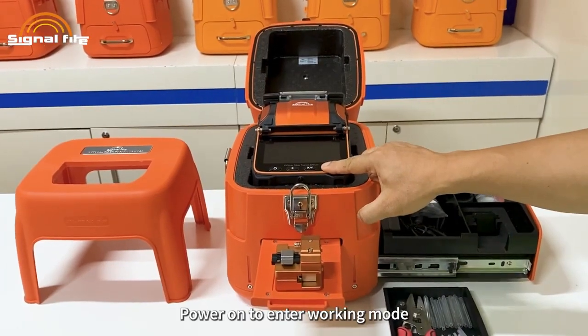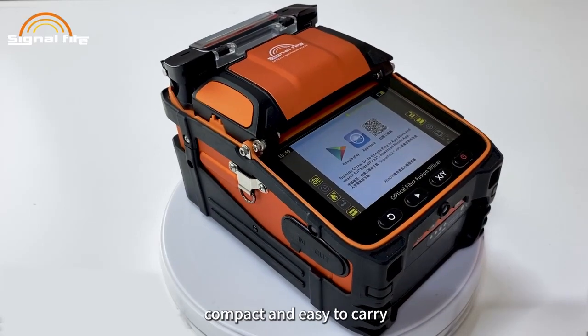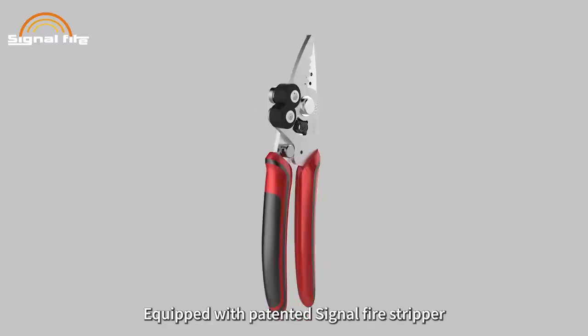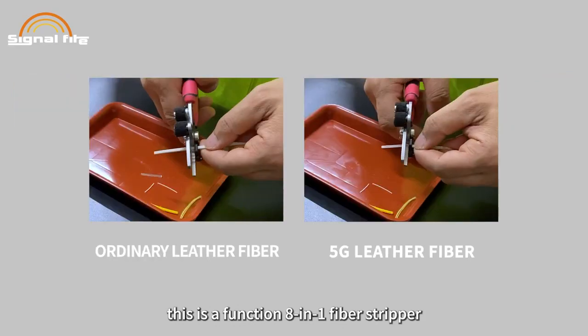Power on to enter working mode. Metal machine body, exquisitely crafted, compact and easy to carry. 2 charging ports, the battery can be taken out for charging. Equipped with patented Signalfire stripper. This is a function 8-in-1 fiber stripper.